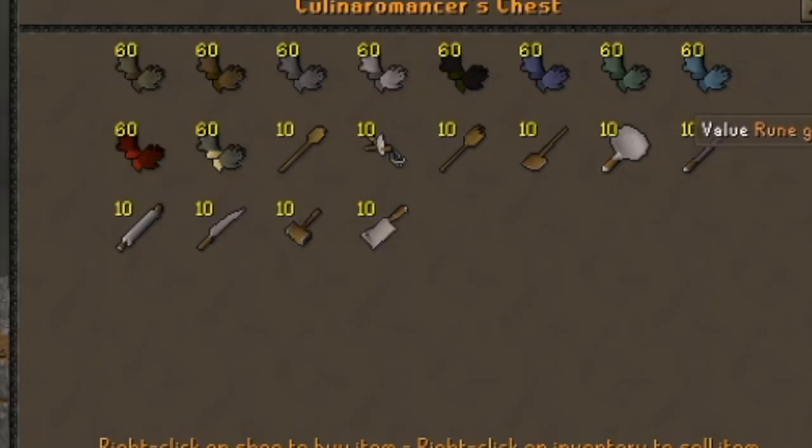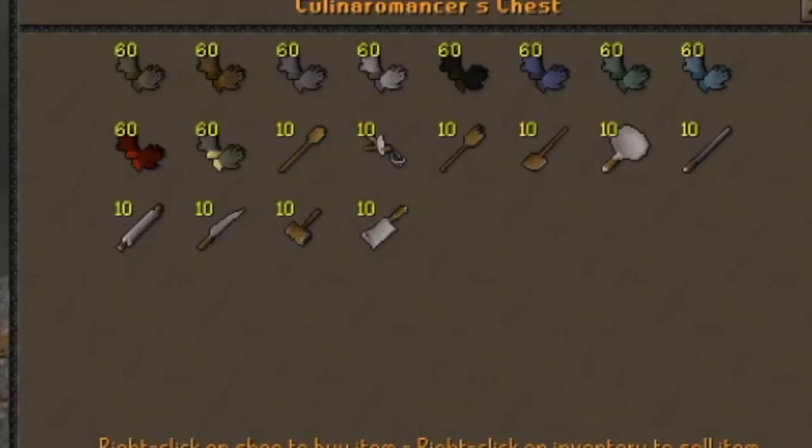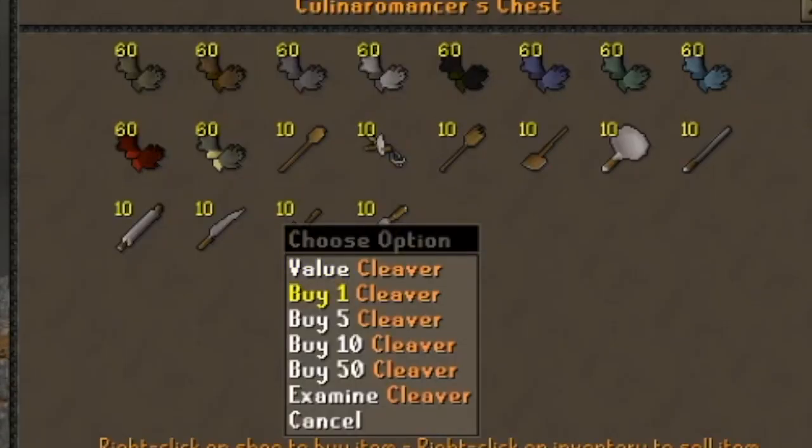As soon as you have the money, buy yourself some rune gloves for KPs. If money really isn't an issue for you from the start, you can buy an adamant sword in the Varrock sword shop, or a cleaver in the Colosseum chest. It's identical to a rune scimitar.